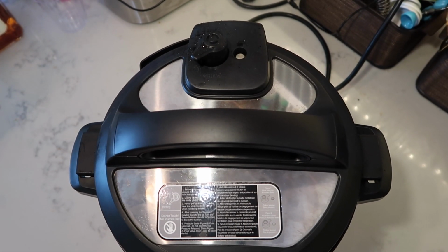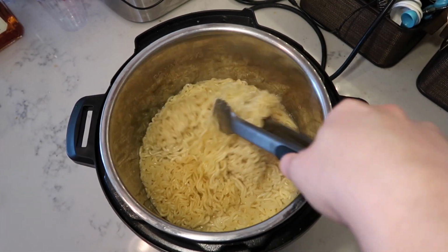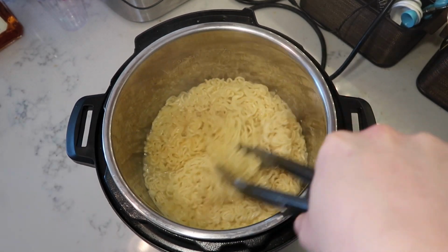Now let's quick release. And the pin just dropped, so let's take our lid off. And there's our ramen, nice and cooked perfectly. Look at that. Absolutely awesome.